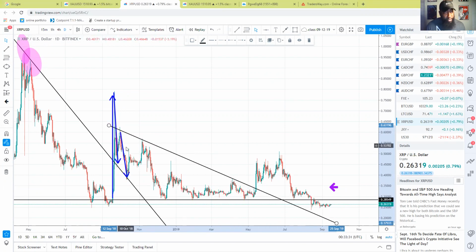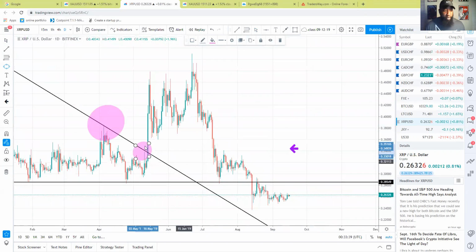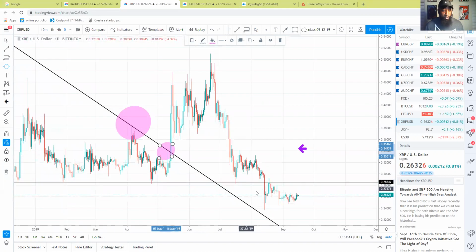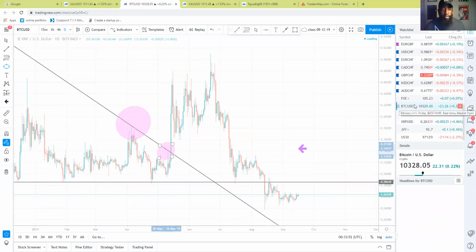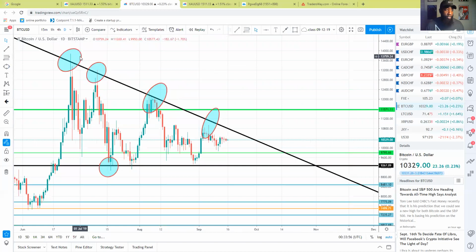Look at that. At some point, price has to make a decision. Either it's going to reject it again, like you said, it had a little rejection right there, it's going to reject it again, or it's going to break it and start a new trend. Now, this happened to be on a new downtrend because right now price is under the previous low. So we'll see what happens with Ripple. I don't think people even trade Ripple anymore. I think Ripple might be done. Now, Bitcoin is the example I was using earlier. You see, I still have my giant circles on here.